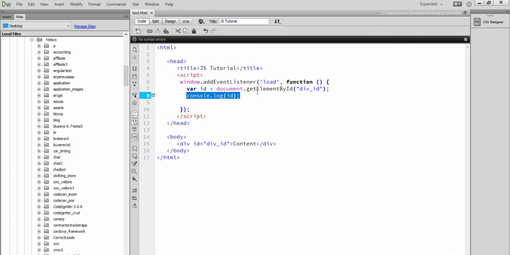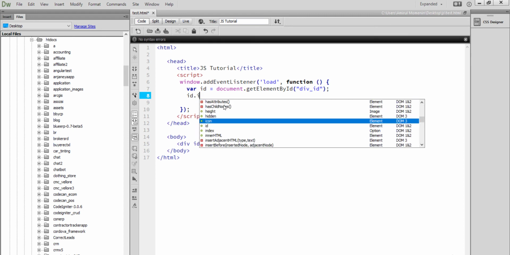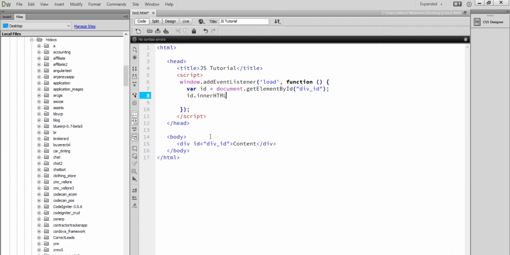We can enter some content, id dot inner HTML. New content.